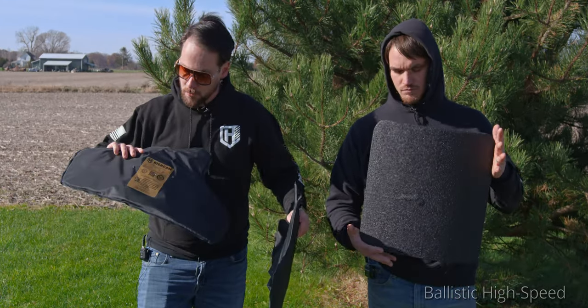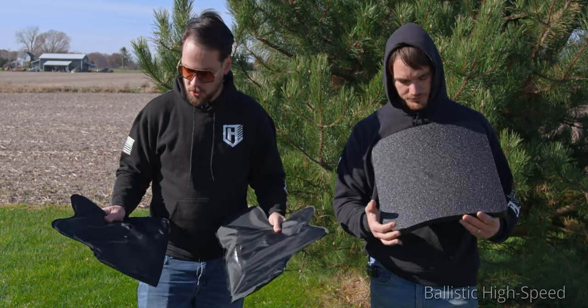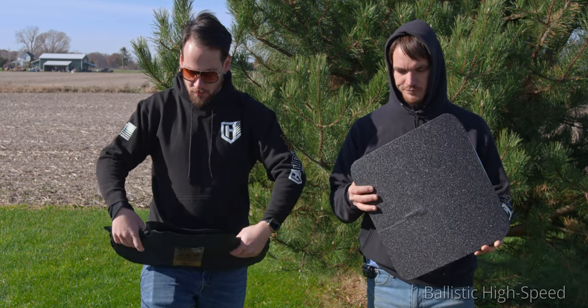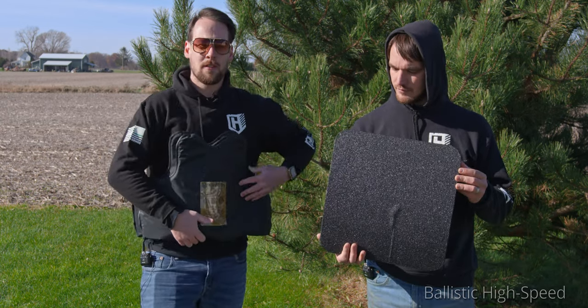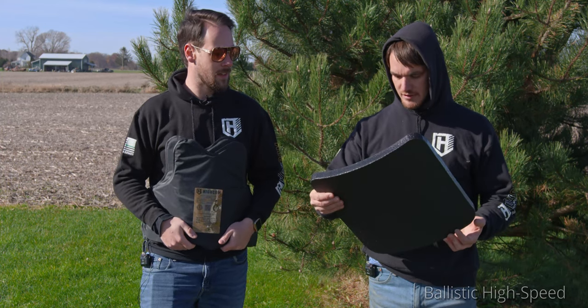Again, each one had what, six rounds in it? Yep. And nothing went through on anything, just the standard bulging and back deformation that you'd expect. Everything went really well. I'd wear this. Oh, absolutely. All of this performed to expectation.